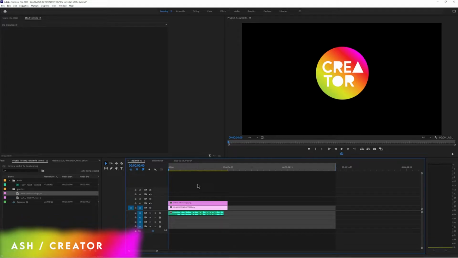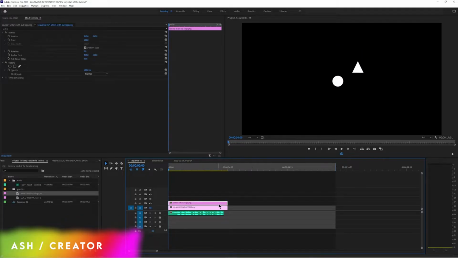So the next stage is to start finding the beats within the music, and we want to start positioning our graphics accordingly. So we are going to take our letters, the part we want to animate, and I'm just going to shorten that for a second. And then I'm going to duplicate by holding Alt and dragging. Now, the overall idea is that we're going to have the letters that are not animated. And then when the beat of the music comes in, the letters are going to be duplicated, but these letters are going to be animated.